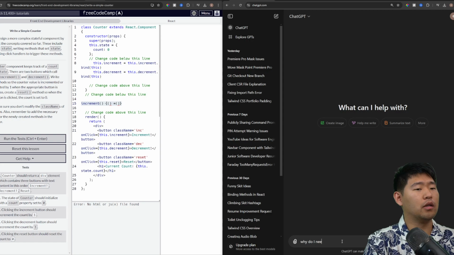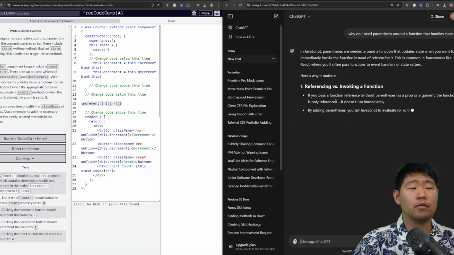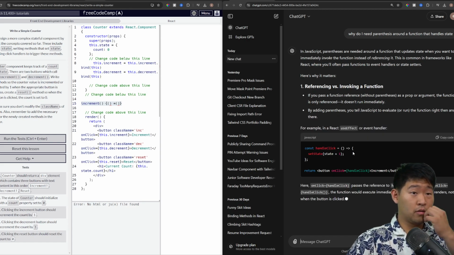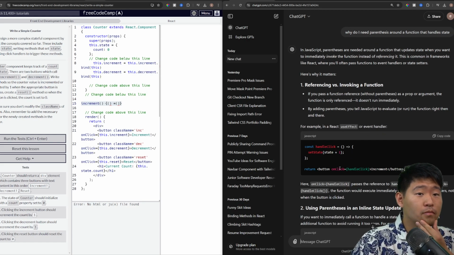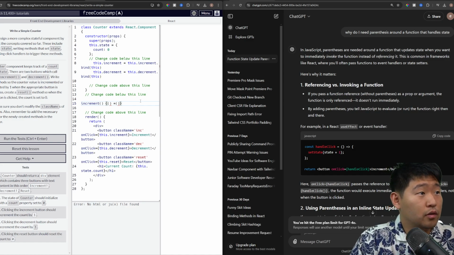Why do I need parentheses around a function that handles state? We're going to do a return.